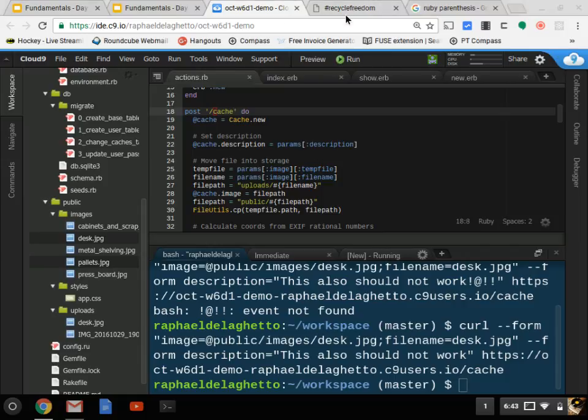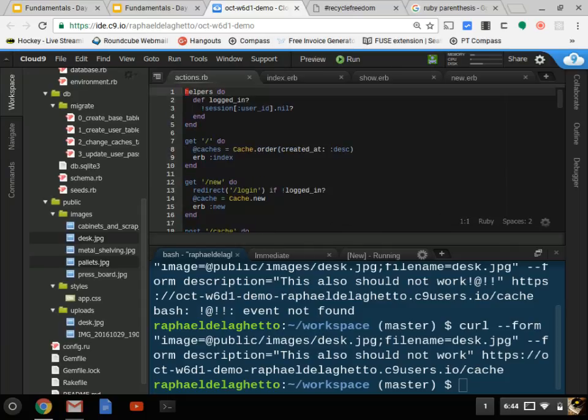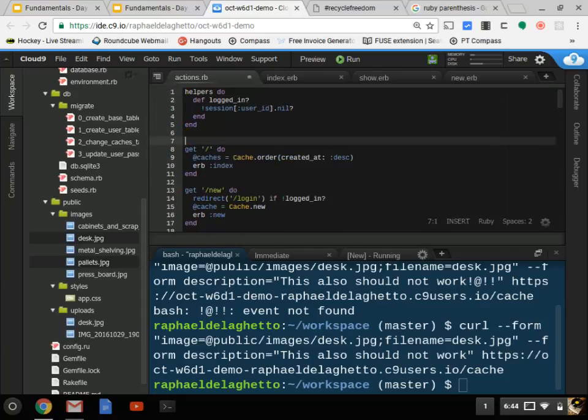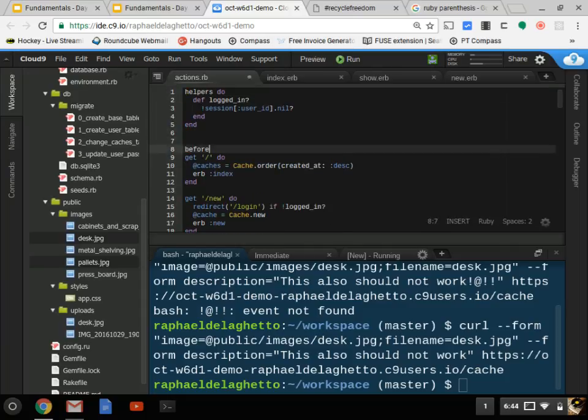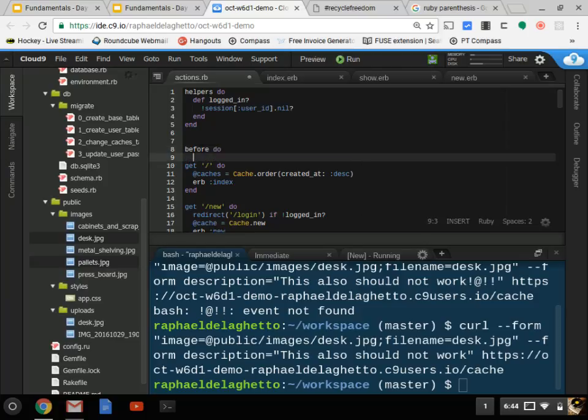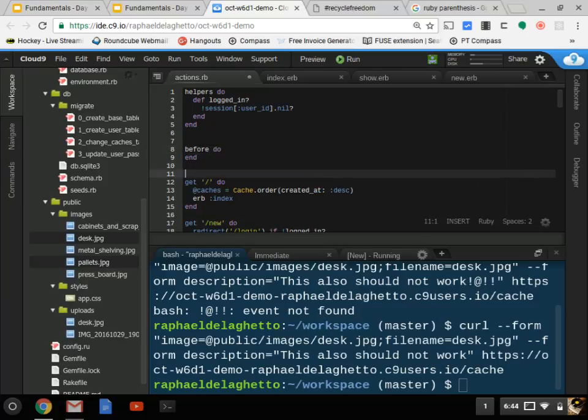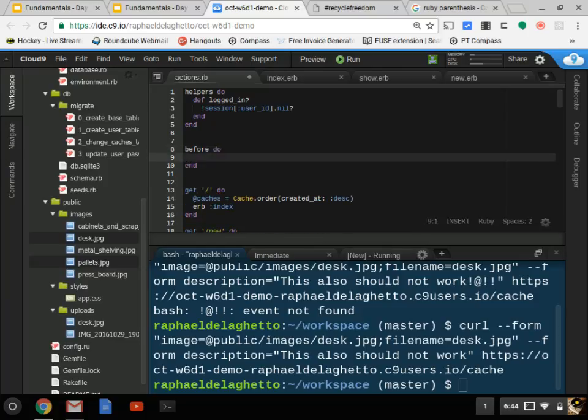Now, I've done a couple of things here. I think, what's a good way to go? Let's do a before filter. Kind of waffling on what's the easiest illustration of it right now. But I'm just going to call everything. I'm going to say before everything. No matter what route I'm going to hit, whether I'm signing up a new user, whether I'm logging in, this code is going to get executed every single time.